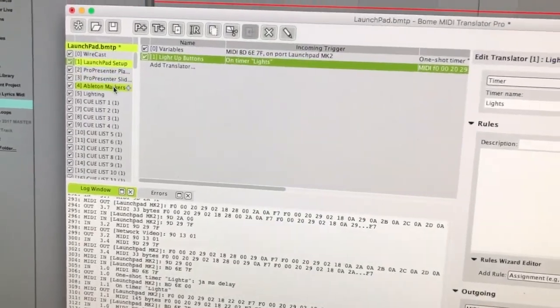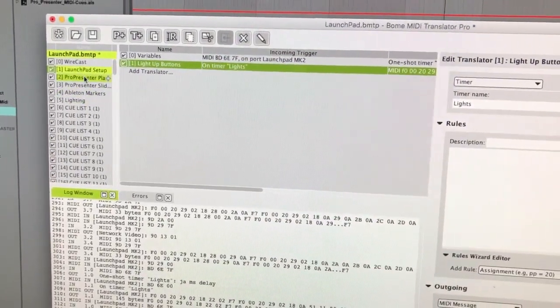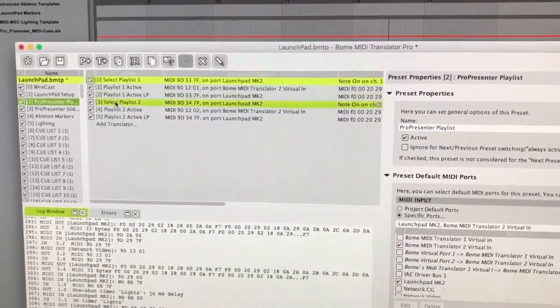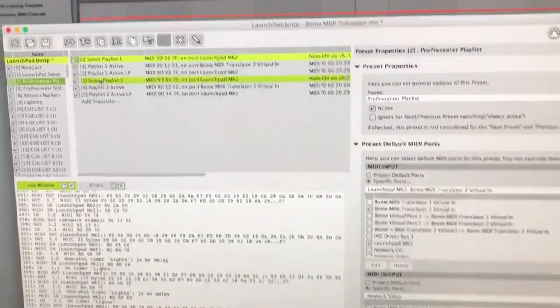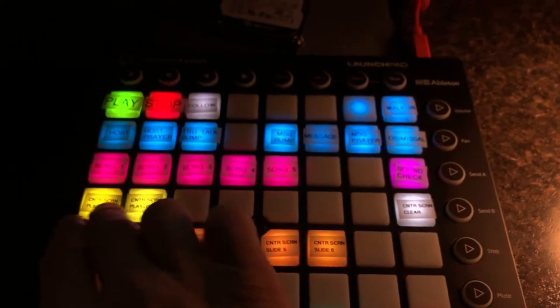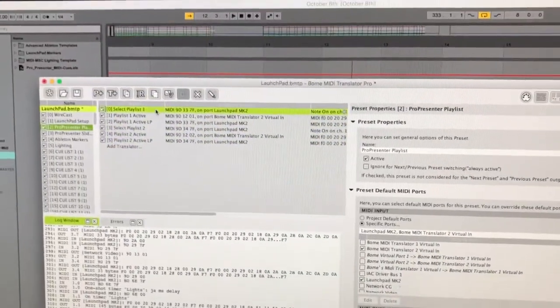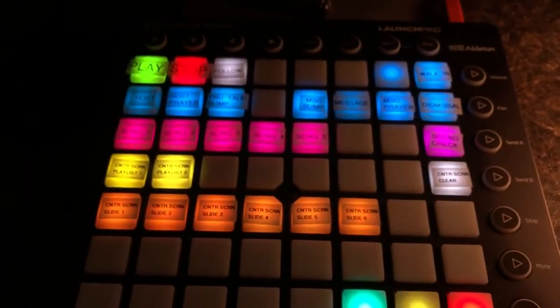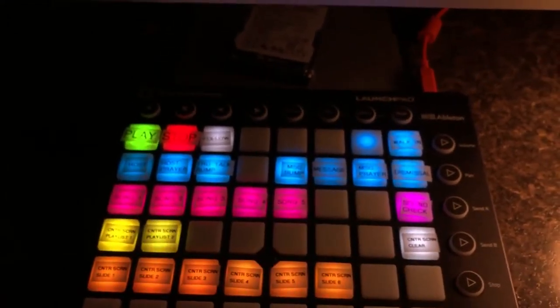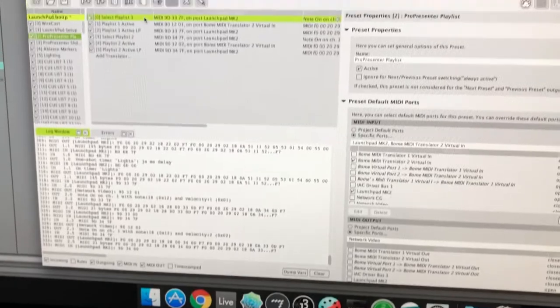And then I have some other translators for selecting a playlist for our center screen. Like this select playlist and playlist active, that's all for these 2 buttons right here. One is just to select it, and another one, so if I select playlist 2, it starts flashing to let me know that that's active.